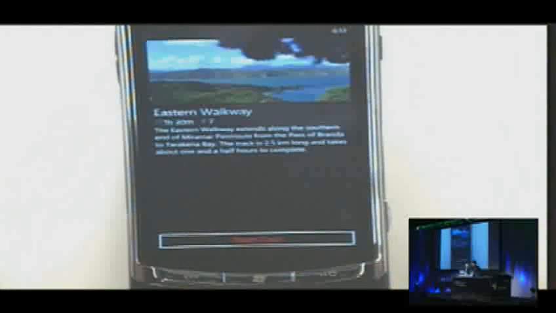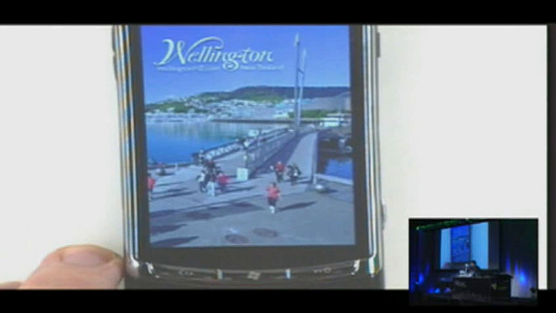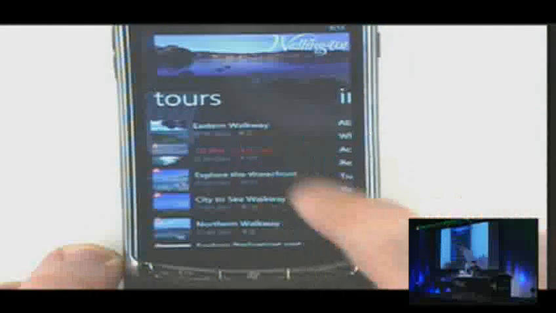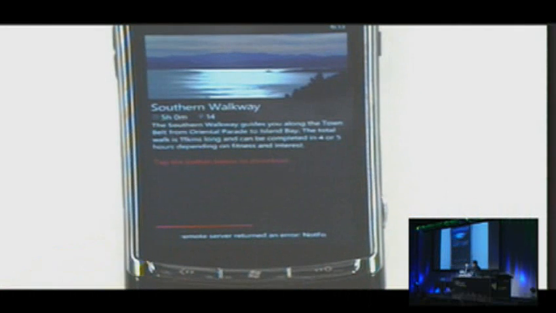This page has no application bar, but if I go back to a download tour one, bear with me, back into the app, I need to improve my loading time in this app, right? Because I just killed that app and I've come back in. It's my next thing on the list to do. If I hit download tour, okay, well, it's got an error there. What I do is I actually bring up a thing that looks exactly like the status bar with a progress bar on top of it. It just sits there and chugs away, and I think it's quite a nice way of doing that. There's no buttons on it or anything like that.